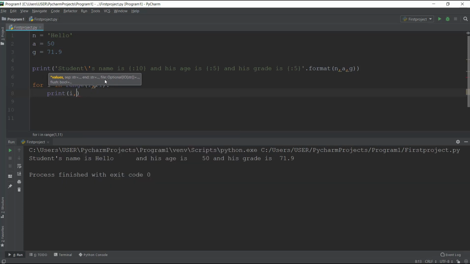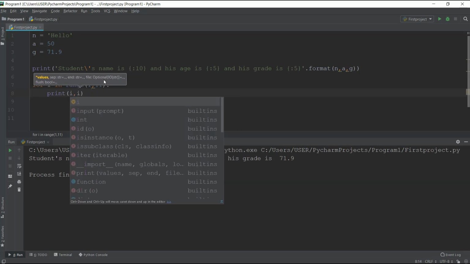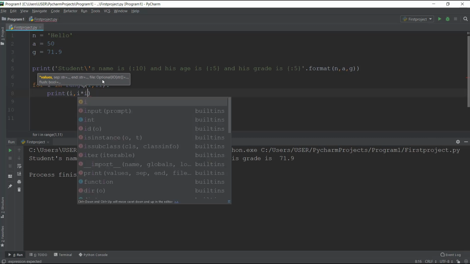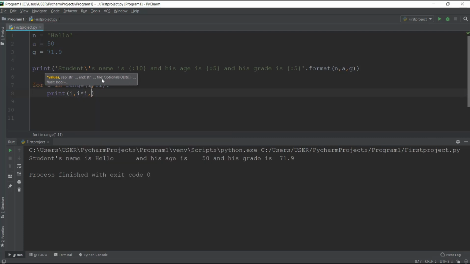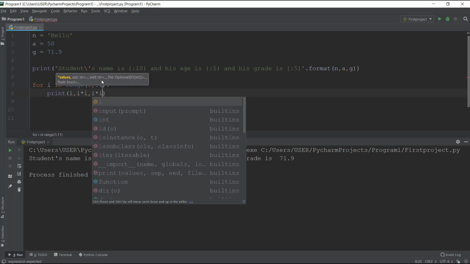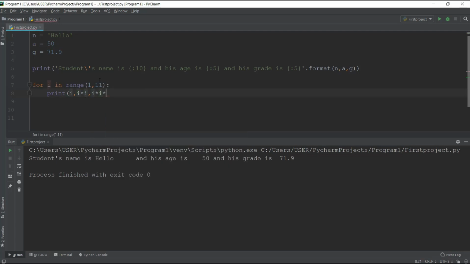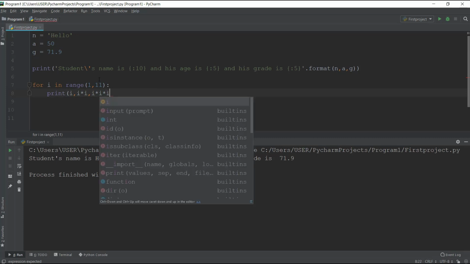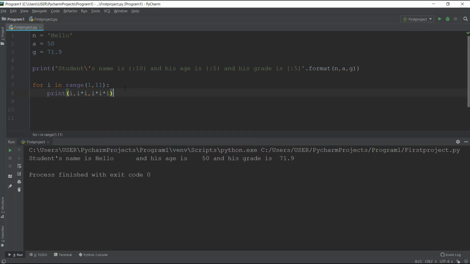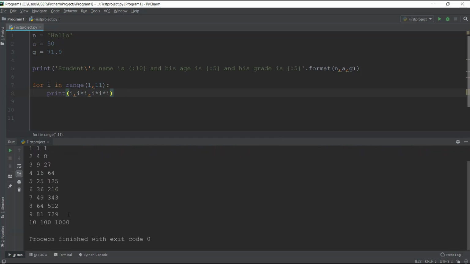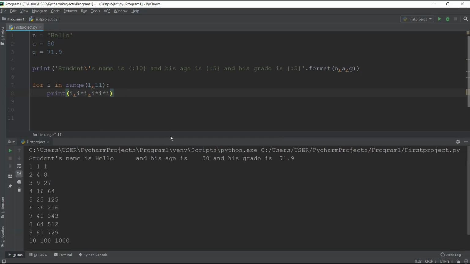This is i multiply i, multiply i, and then i cube. Go ahead and close this, and let's multiply this and check it out. Okay, you can see that this, I'll drag this up a little bit.